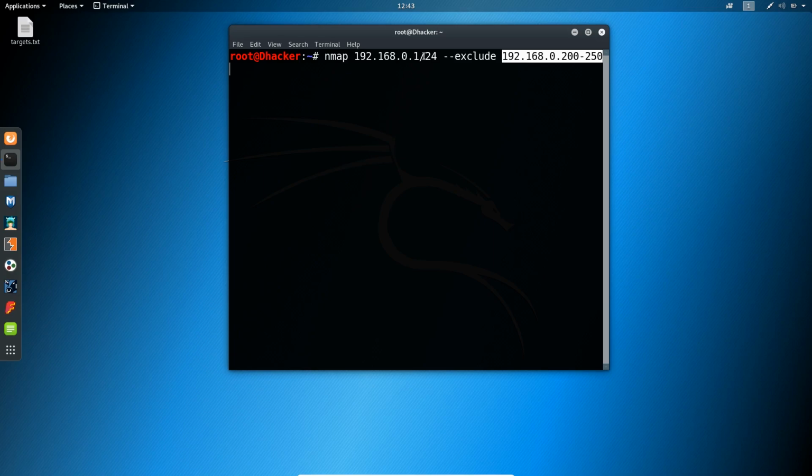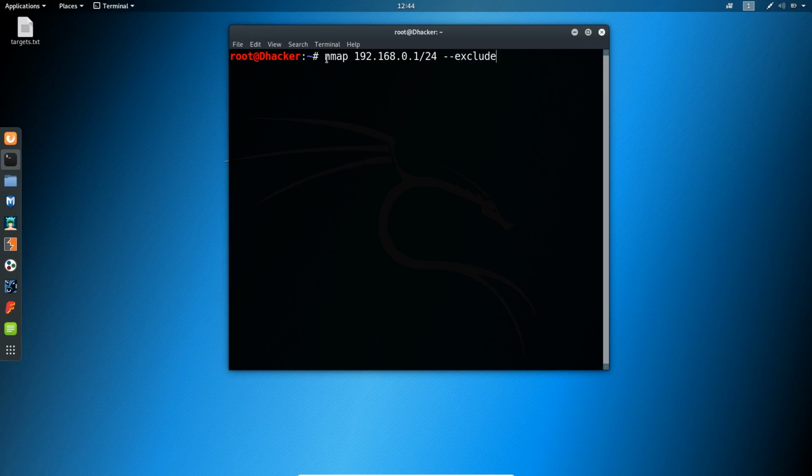So you can simply give the text file, and it will exclude those IPs from the text file. So what we have to do is simply change the command here.